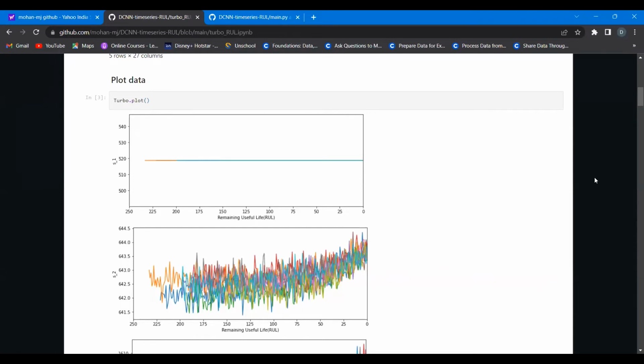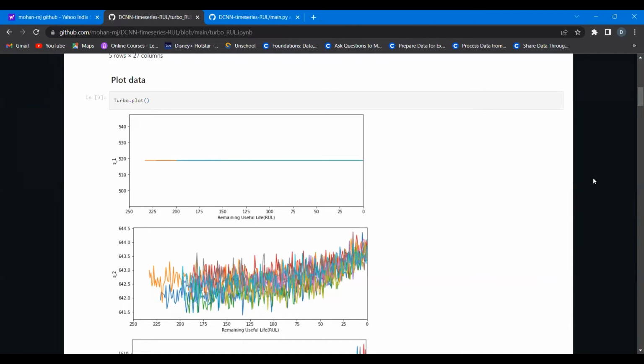You can see S1 is not varying, it stays at 520, and the same for multiple signals. As you know, if there is no variation coming from a specific signal, you cannot use this data for the model, right? There is no predictability using this sensor value.